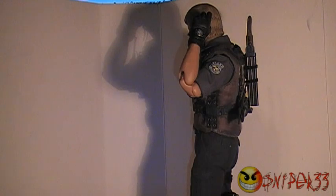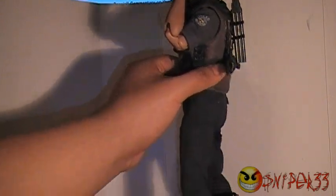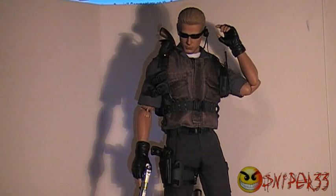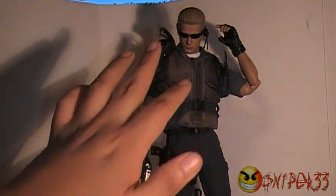I forgot to show it when I was doing my detailed look, but on his glove, he has his wristwatch there. So yeah, I really haven't had any problems with him. All the weapons, still good. Joints are all nice and tight. Batteries work in my head. The eyes are perfectly lined up, unlike my first one.